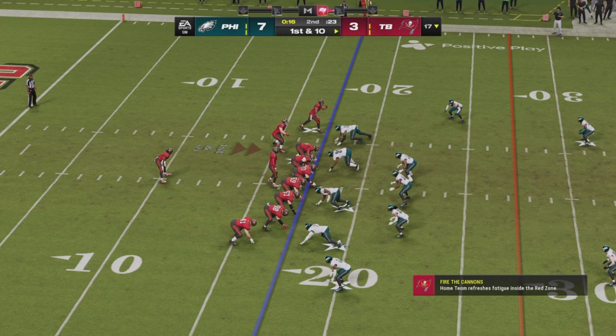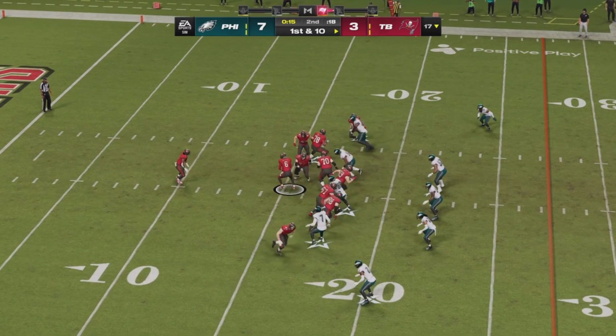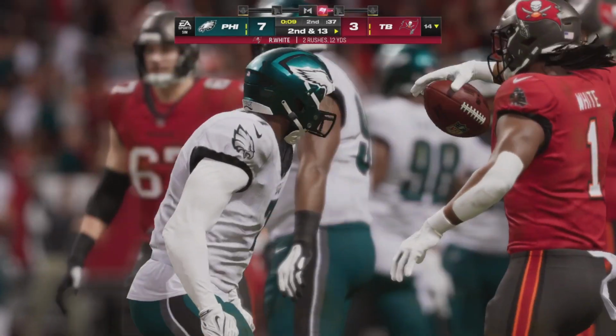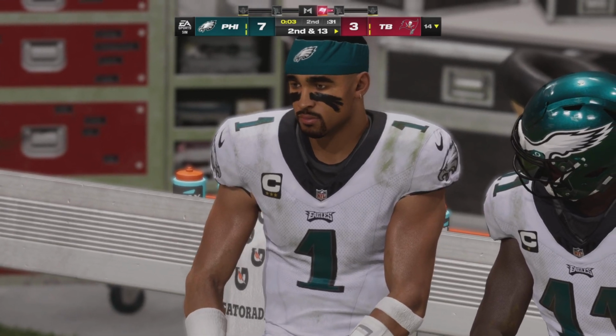The Bucs offense is set to begin their next possession, and the ball is backed way up. With this amount of time on the clock, they'll probably just sit on it, and we'll see these two teams go to the lockers. Yeah, I don't think you want to overthink it in this situation, on either side of the ball. Just go ahead and finish up the half and get on out and talk about it. Back at the 14-yard line.